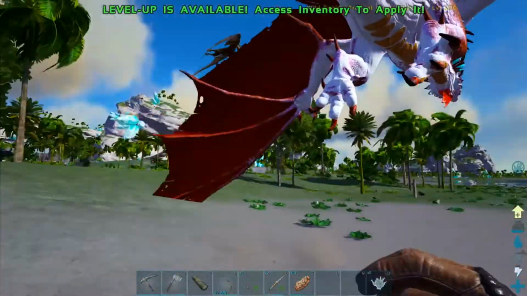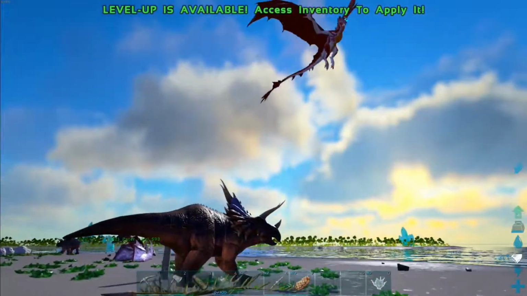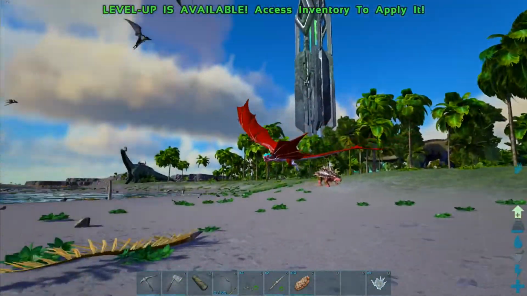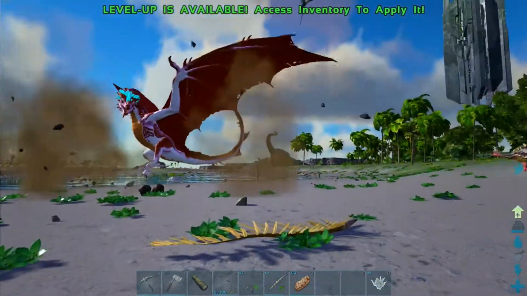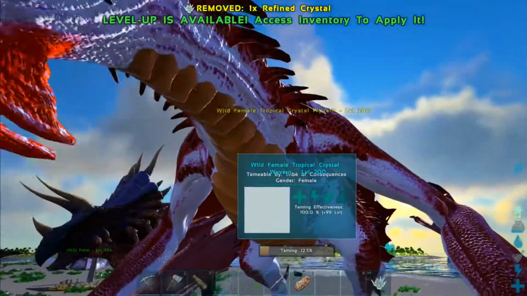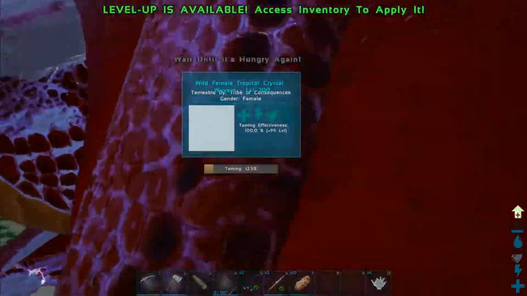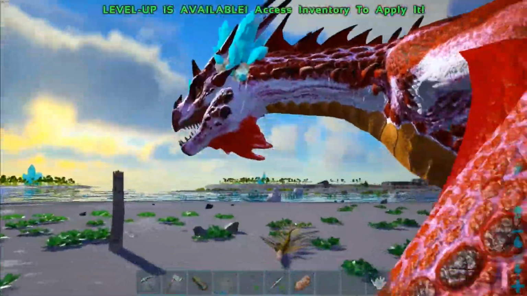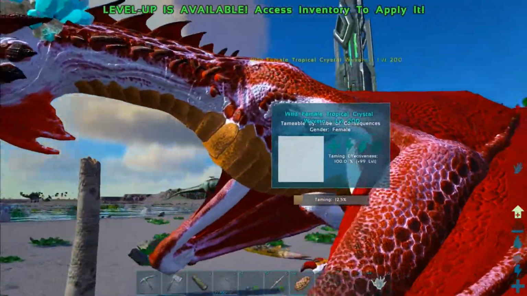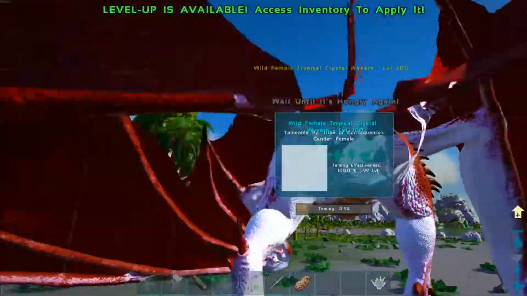Don't leave. No, come back. I got right up on the back of one without sneaking, so I don't think you have to be crouched and sneak up on him. Let's see, look, there's one. Does he get hungry again? Most of the dinos are getting pretty hungry on here real fast with the taming that we have, but this guy here, he's taking a minute.